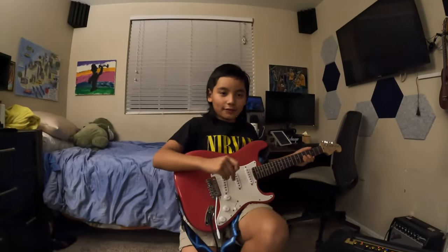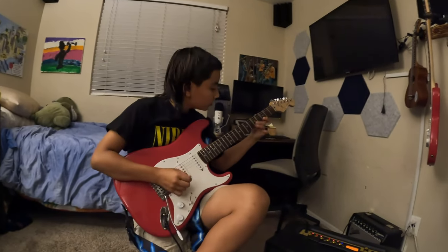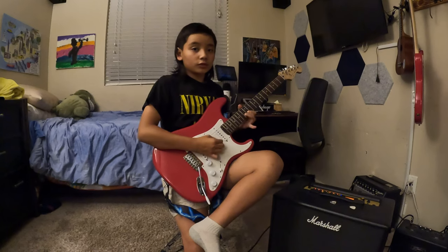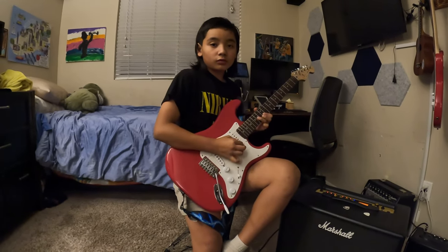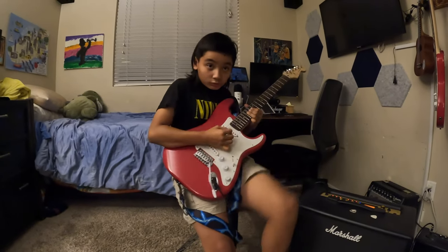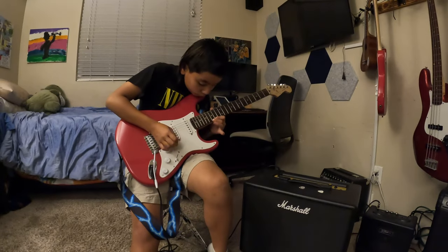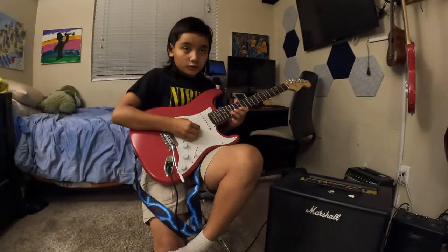Okay, I'm running out of time, so I'm gonna show you one last tone. If I go more up, that'll be the rock guard. So it's like this. The clean tones of course show me something, one of my favorites. This is my fourth favorite tone.